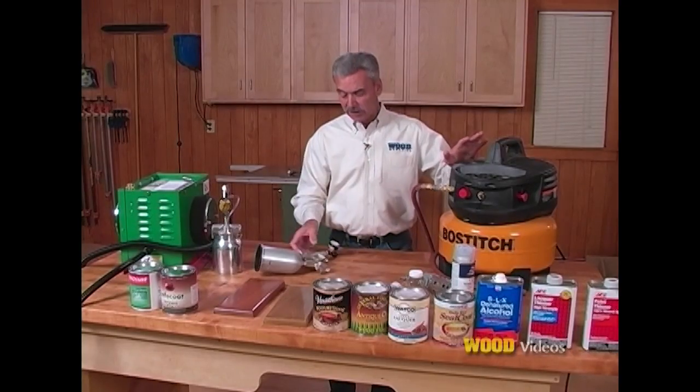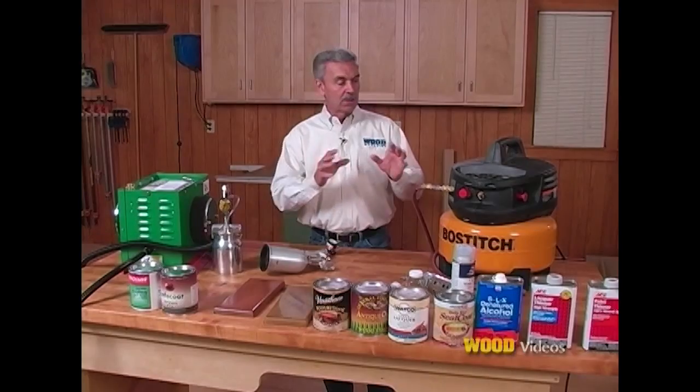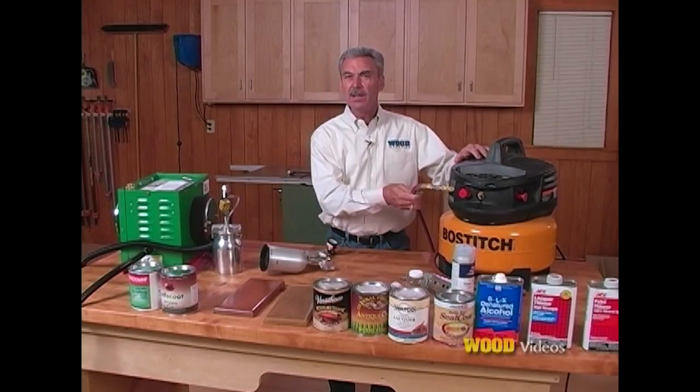They use compressed air through a gun like this to deliver finishes to a project. And compressors actually work fairly well, but they do have some variations in there that may make them a little bit less than perfect for applying finishes. The first is that compressed air will ultimately run out. And as the compressor recycles, it may change the type and form of that pattern, which may not apply finish quite as evenly. The second thing is, as compressors start up in the morning, the air is a lot cooler.